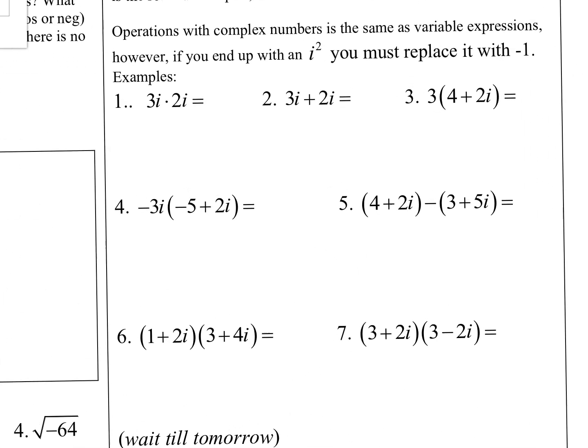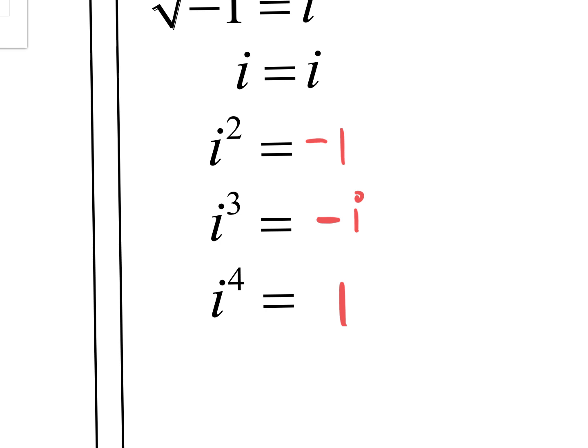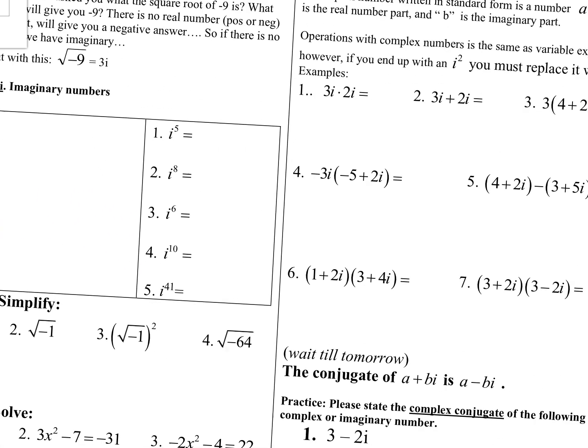Yesterday, we also learned how to simplify complex numbers. Complex numbers are just any binomial that has a real part and an imaginary part, okay? And we learned that we could simplify imaginary numbers the way we simplify expressions in algebra. So if you had a 3x plus 2x, that would be a 5x. Same thing here, 3i plus 2i is a 5i. Same exact math as in Algebra 1. The only difference is that if you ever have an i squared, you know that i squared is really equal to -1. So whenever you have an i squared, you have to replace it with a -1 and then continue doing any math possible, okay?